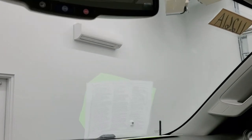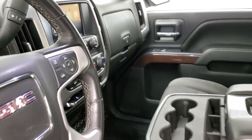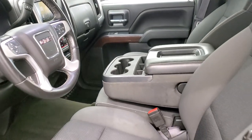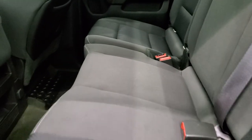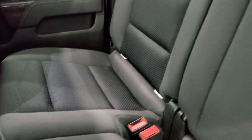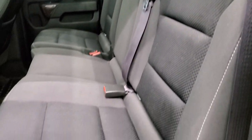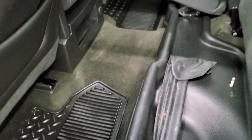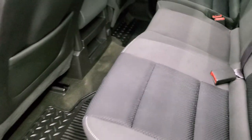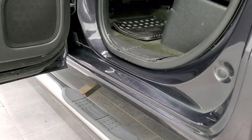Windshield looks really good — I didn't see any chips on there. We'll take a quick look at the back seats. Back seats are just as clean as the front seats, no rips or tears back here. It does have the LATCH child safety system. Fixed glass rear window with the built-in rear defrost. Those seats are in excellent condition back here. It does have a storage bin underneath with some jack tools, and you get all-weather floor mats and carpeting back here as well.